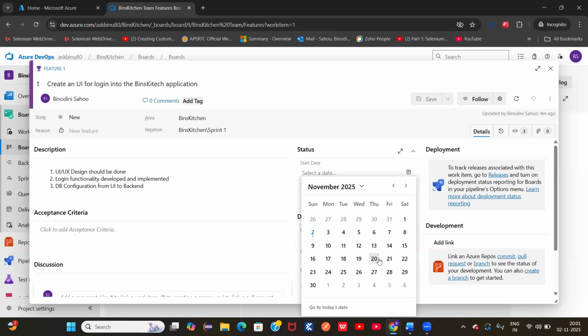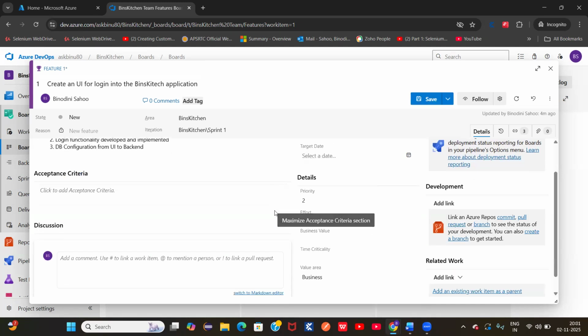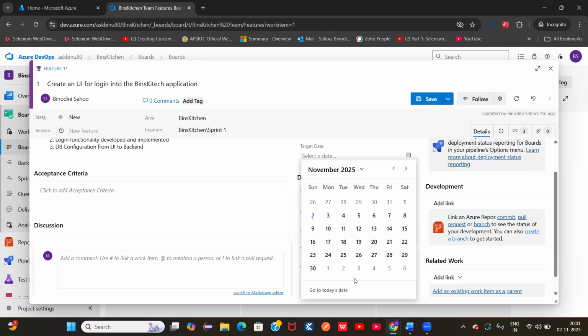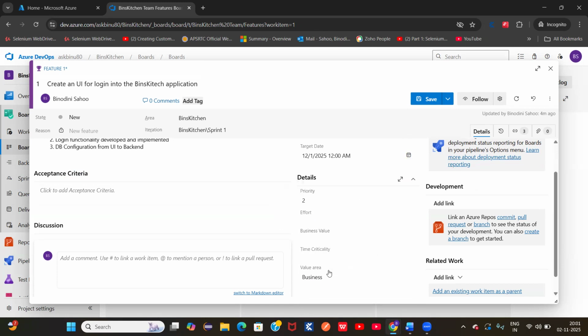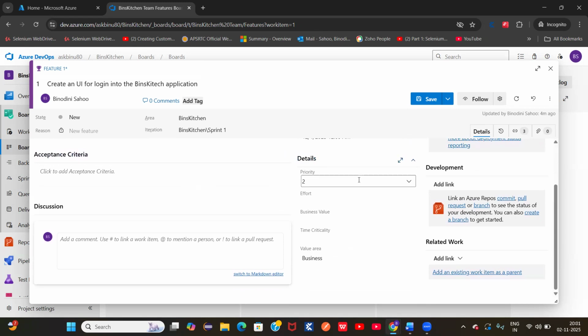Let's see, I'm planning it to be started from 2 weeks after this, 17th, and end should be, this feature is going to completed within 2 sprints. So I'm putting this. Then acceptance criteria is not required here, so I'm putting it like this.